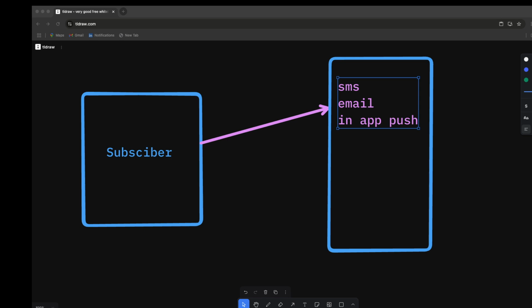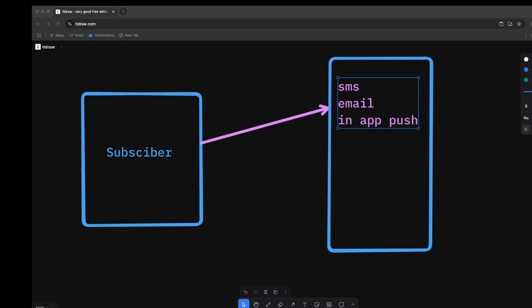So we are going to land up there. Yeah, this is going to violate ISP. So we cannot have all of the notifications in one. Let's first take care of this subscriber to notification relationship.